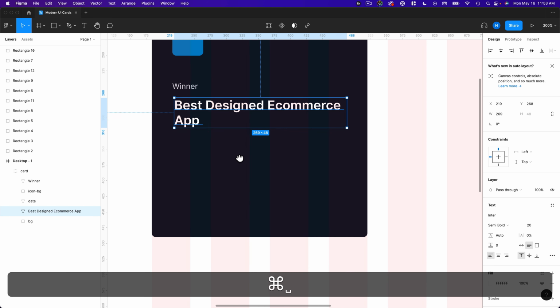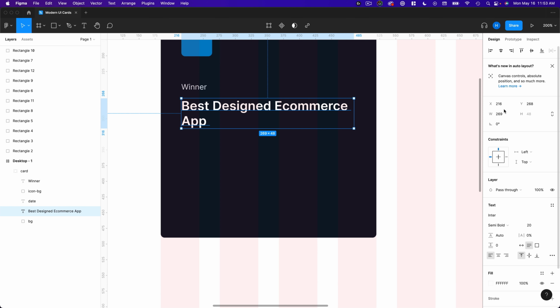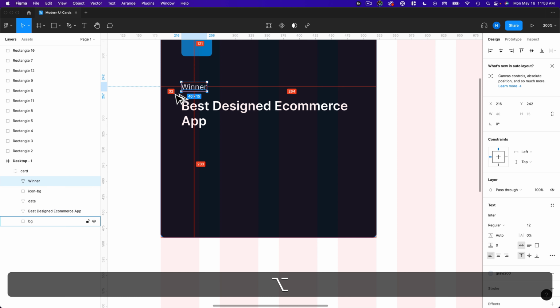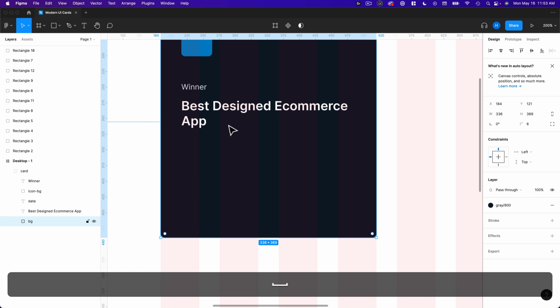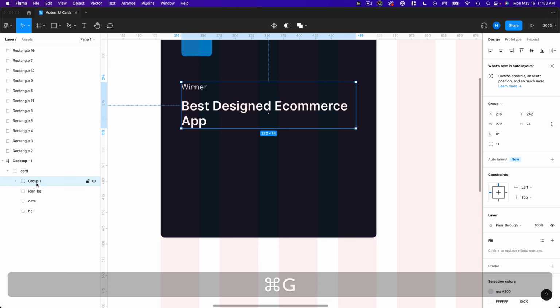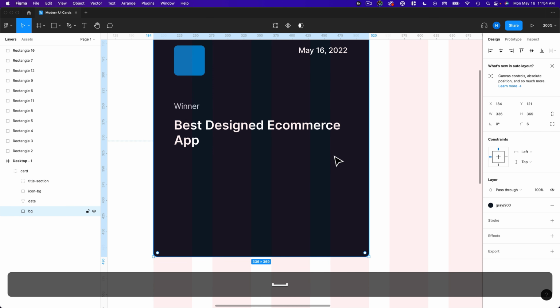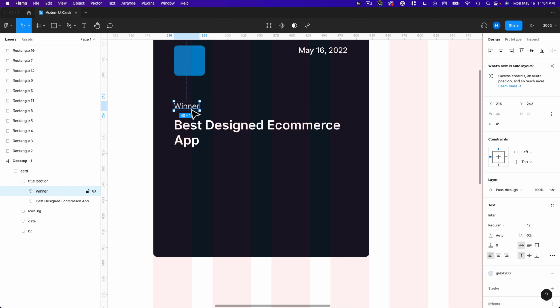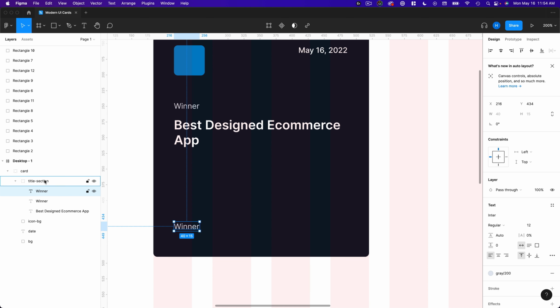So you'll see here that our width got a little messed up. So if we make that 32, we actually need to make this 3 pixels longer. You'll see now that it's based off of 32. Now what I like to do is to go ahead and group some of these into similar areas. So let's go ahead and just group this, call this title section. Okay. And now let's go ahead and add the last typography section here, which is going to be just like a location or something like that. So I'm going to come through and I'm actually going to move this out of this title section and call this location.